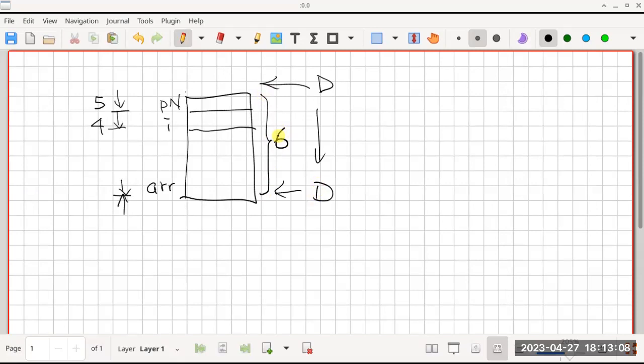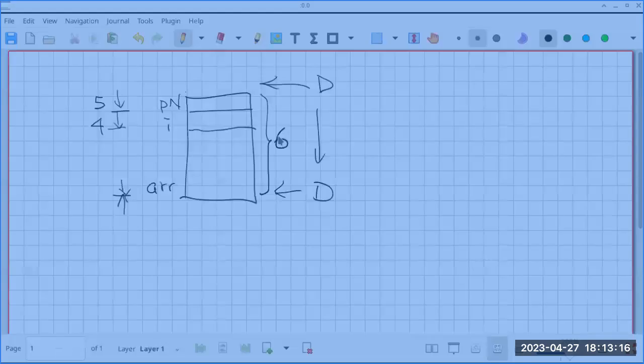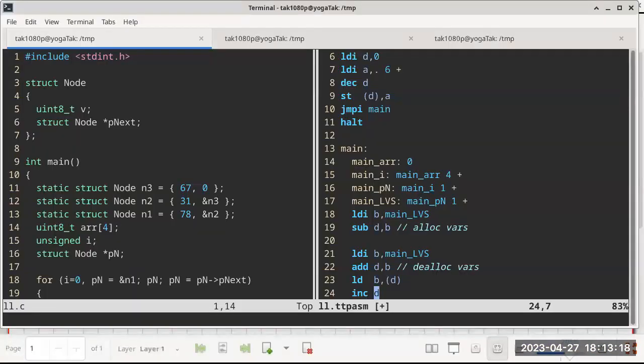Okay, yeah. Is that what line 7 of the code is for? Okay, let's go back to line 7 and take a look. Line 7, what do you mean by line 7? That's an LDA, then 6 plus. Nope, that has nothing to do with the allocation of local variables. That is just calling main from the entry code for the entire program.